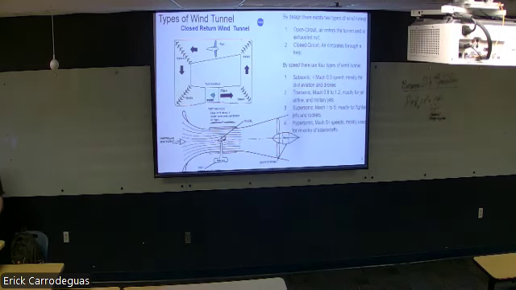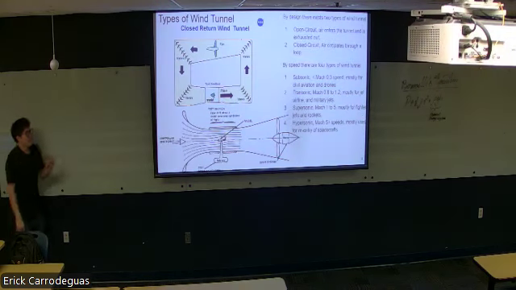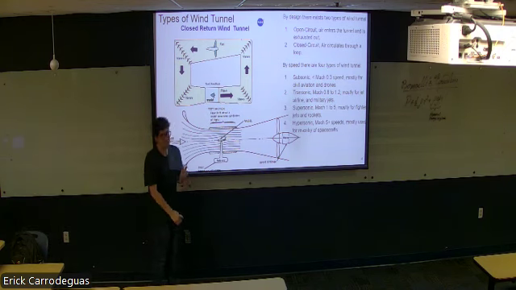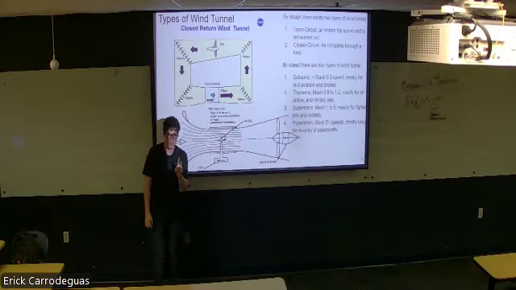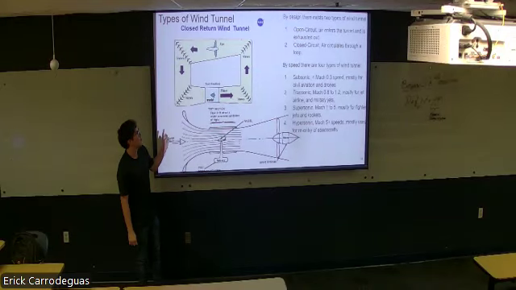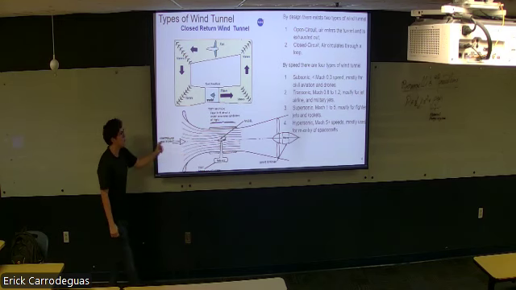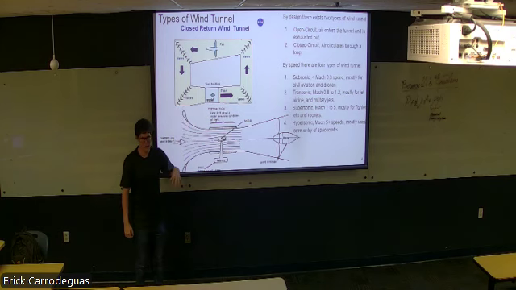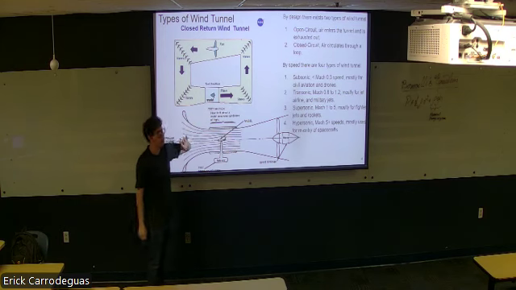So, okay. This is the last slide, and then we get into actually heavy stuff. There's two types of wind tunnels by design: open circuit and closed circuit. This is a closed circuit, this is open circuit. This is the Wright Brothers wind tunnel as well. But in a closed circuit design, there's no air going in or out. The air that's in there is just the air that's being tested, and it's going in circles and circles and circles. You have here the compression, where you're actually testing whatever model you want to do.